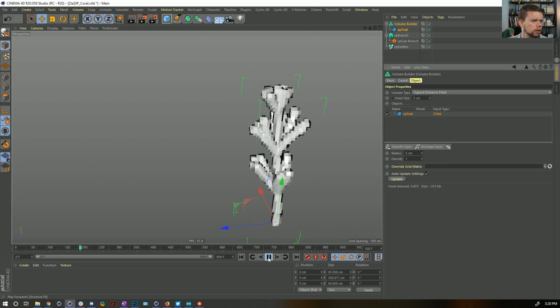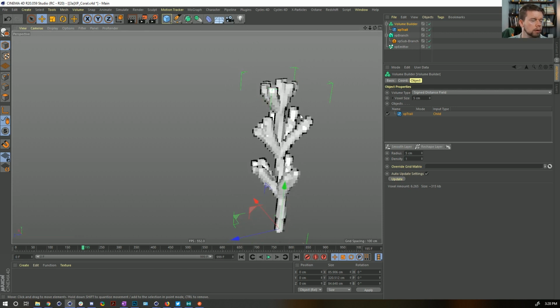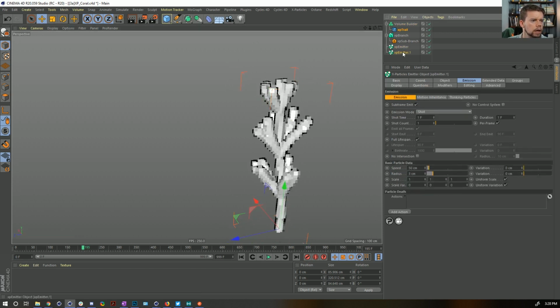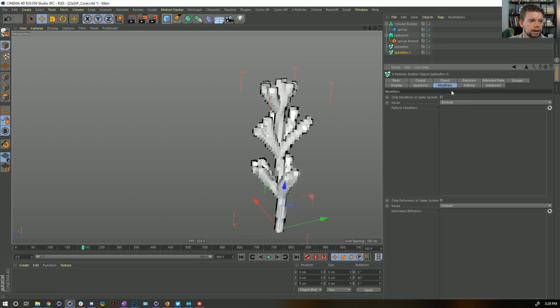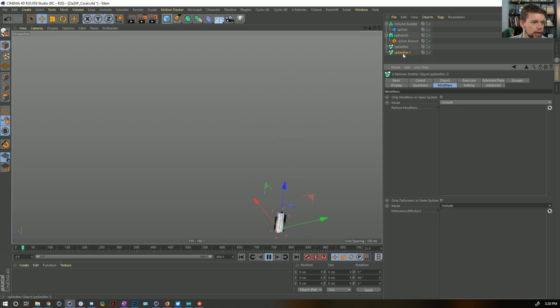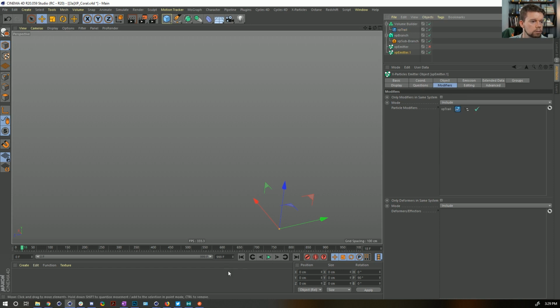So yeah, even here you can see what we need to do is put multiple branches in where, let's see, I'm going to make a second emitter. I don't know if this will work, but I'm going to make a second emitter, and I'm going to tell it to modifier exclude. I'm going to say include. So only include if it's there. So my hope here is that this is not being affected by the branching. Let me make sure. So yeah, this one is not being affected by anything. And now I'm going to tell it to, yes, indeed be affected by the trail.